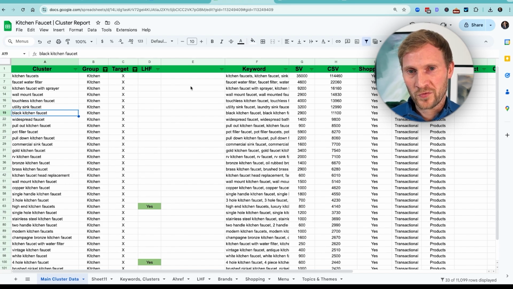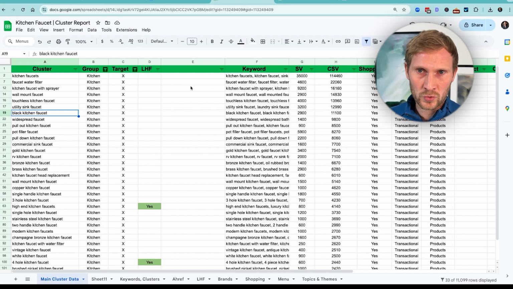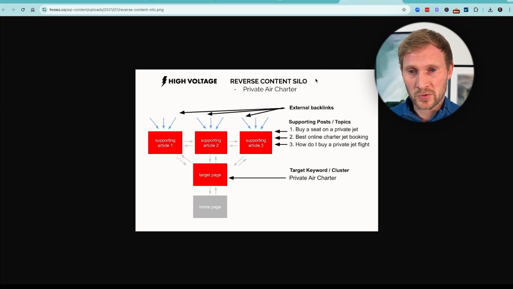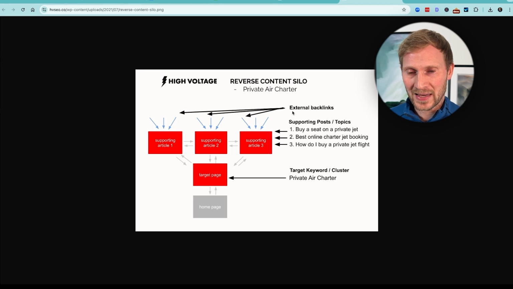But if we find a keyword that's maybe stuck on page 2, we're not able to rank it by just increasing the authority of the site, and via the site structure, we can start building out these types of structures where we are adding in information content and we're just strengthening the internal linking structure of that site. And then we build links to these assets that are created around this collection page.